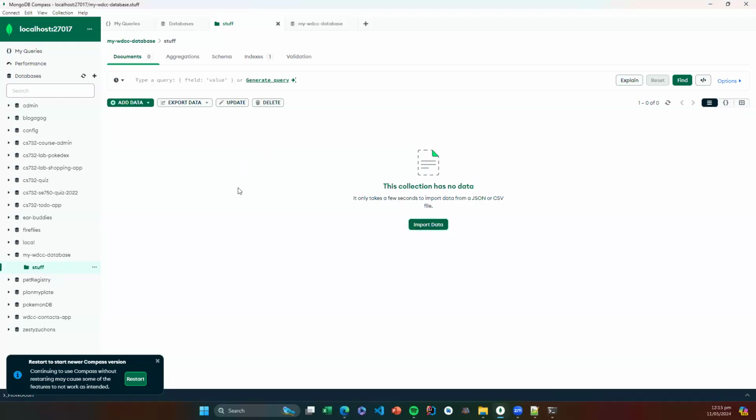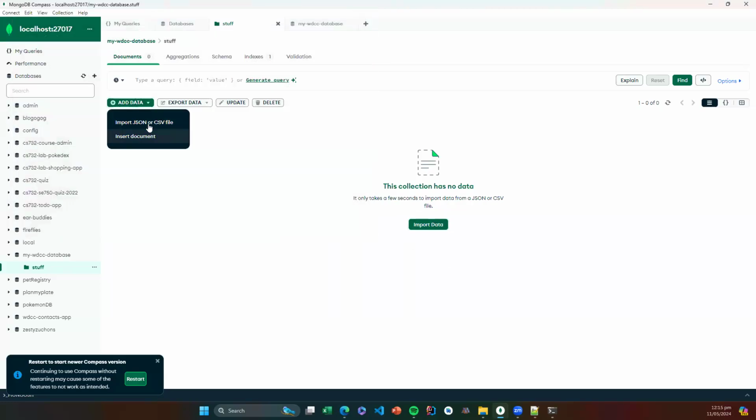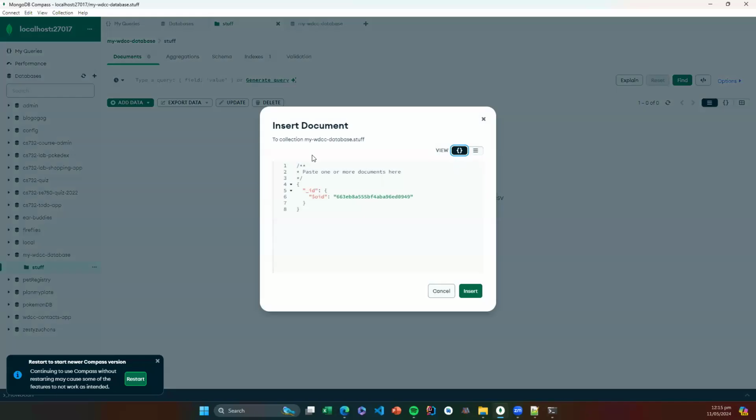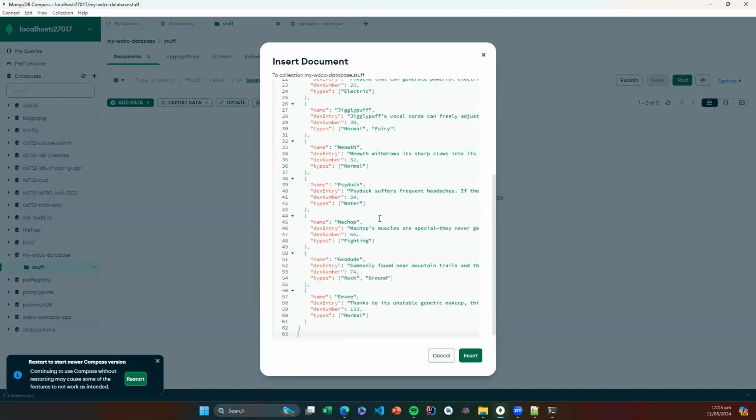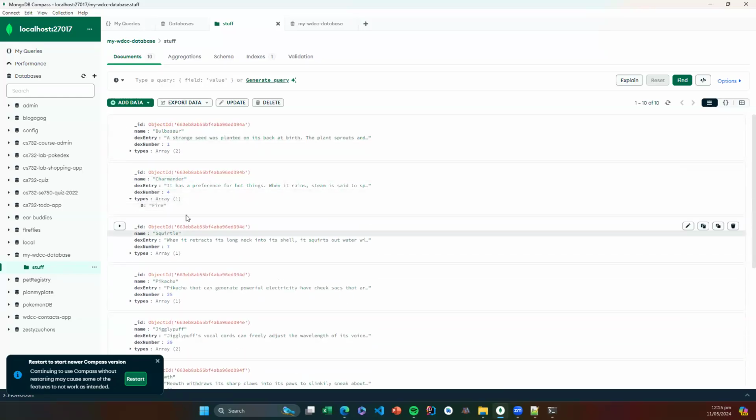So if I go import data, I suppose I'm just going to go add data actually, and I'll paste it in here. Insert. There we go. So now I have a bunch of data, and this data has the same kind of structure.